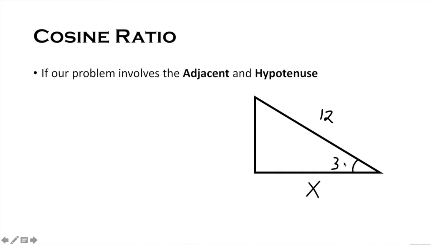we have a right triangle problem that looks like this, where we've got a 30-degree reference angle, and we're asked to find a side that's adjacent to the angle, but it's not the hypotenuse. So I want you to begin to be able to identify that if this is the reference angle that we're looking at, we can see that we have a hypotenuse here of 12. It's across from the right angle.